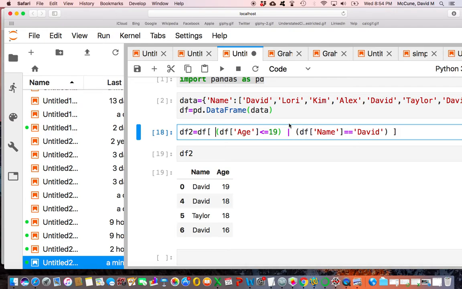Well, the answer is you somehow have to tell pandas that, look, I want you to group the data by name. I want you to create a set of Davids and consider that its own thing, and the set of Taylors and set of Kims and whatever, right? So sort of like partition the data frame by name, group all the like names together, and then within those little subgroups, take an average, right? So if you wanted to know the average age by name, that's what you would have to tell it. Group everything by name and then take an average. So how do you do that?